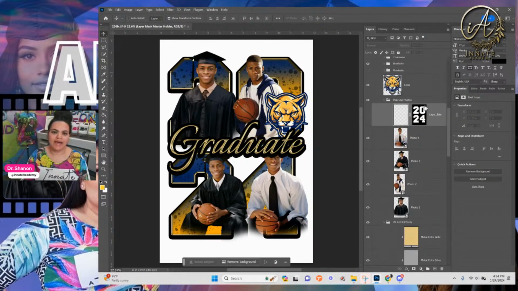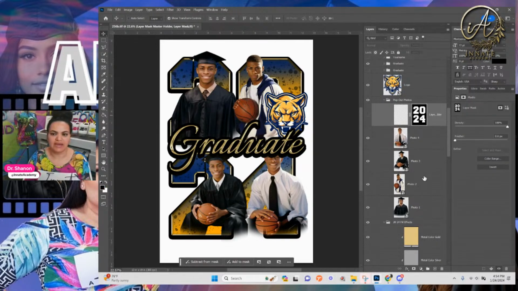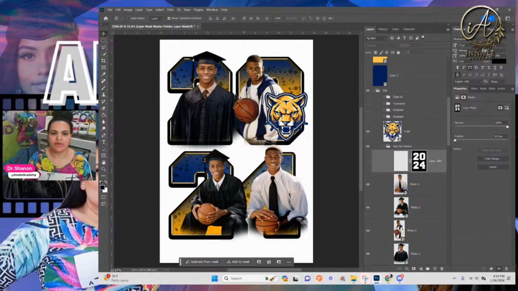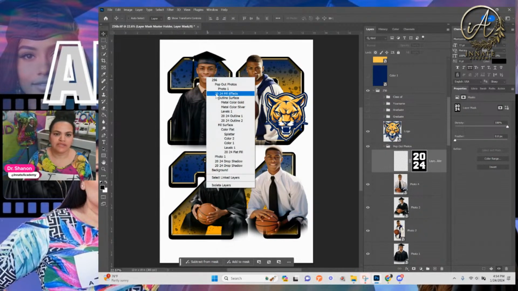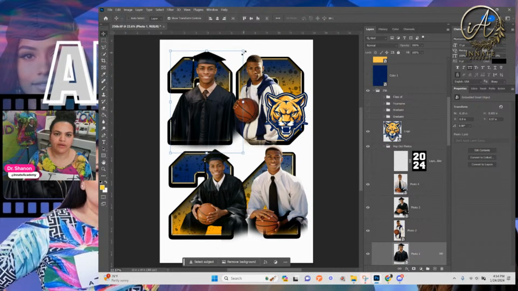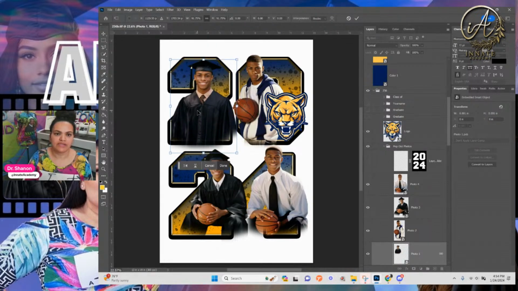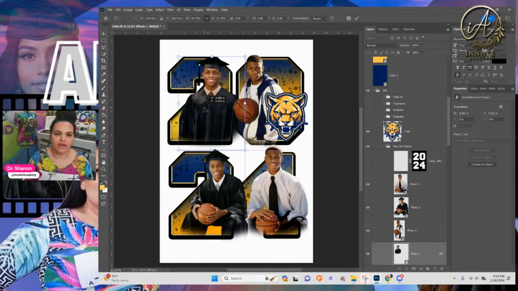Now this one, I saved this one here for a reason because if you did not move anything, you're going to be able to reference that. If you did move it and you're not sure where to get your layer mask from, I'm going to show you what to do there. So let's turn that one off so we can see what we're working with here. And at this point, you're going to select each photo 1, 2, 3, and 4, and you're just going to edit it just a little bit to see what's going to be popping out or what is going to be cut off. So in this case, I may want the top of the graduation cap to stick out just a little bit.